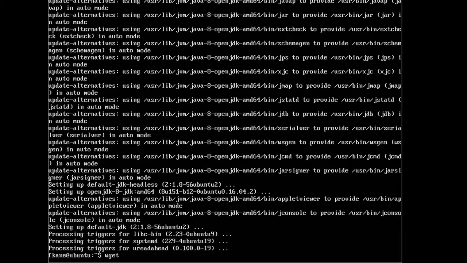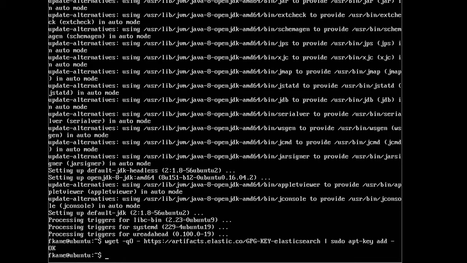Start by saying wget dash lowercase q, big letter O, that's not the number 0, space dash space, okay, these spaces are important, https://artifacts.elastic.co, that's just co, no com, /gpg-key in uppercase, dash Elasticsearch in lowercase, space pipe, space sudo, space apt-key, space add, space dash. Okay, you should see an OK prompt.